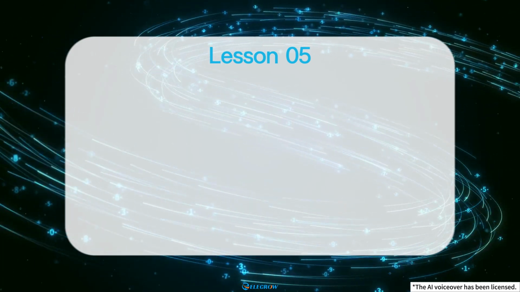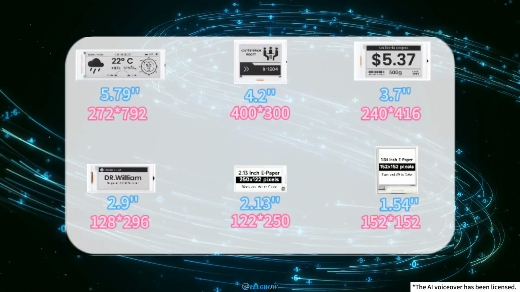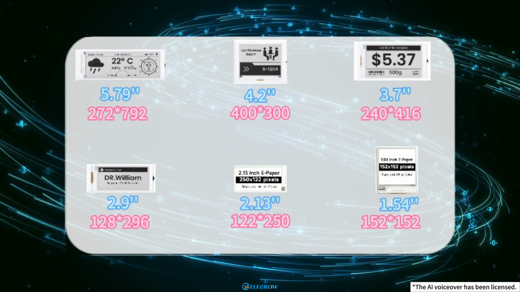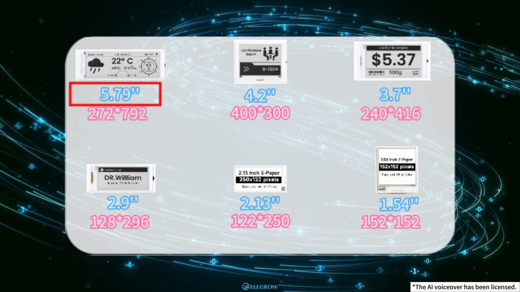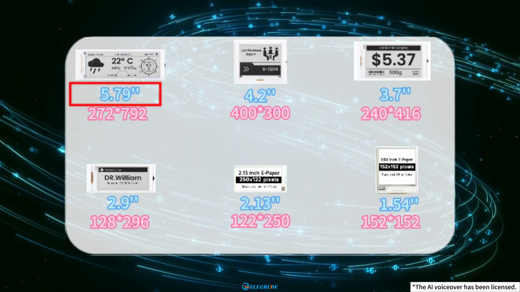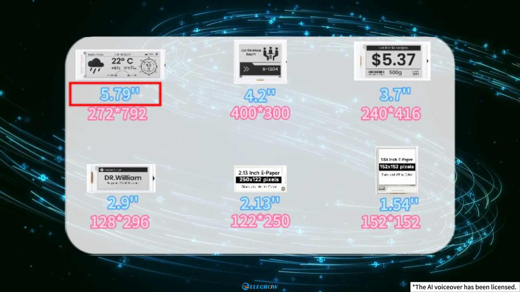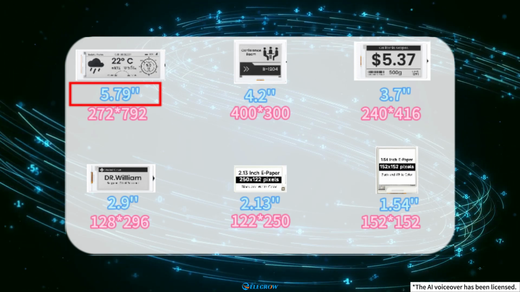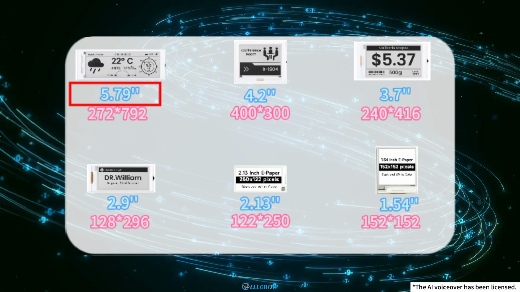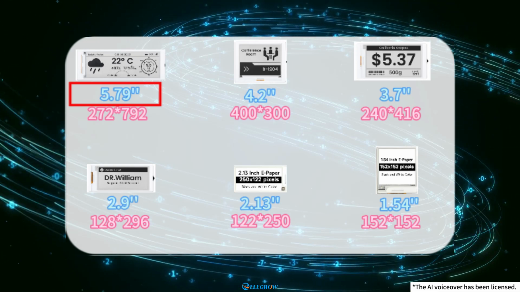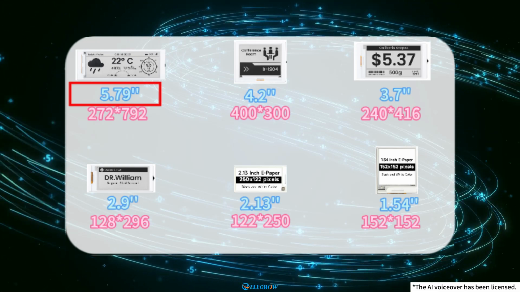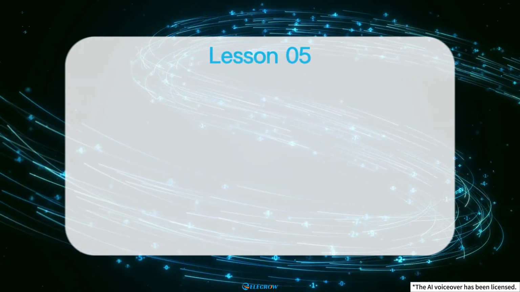In this tutorial, there are 6 types of motherboards in this series mentioned in the previous lesson. Taking the 5.79 size as an example, we will introduce the use of related functions. The implementation steps of other sizes of motherboards are similar to the case steps in each lesson. You can refer to the video for operation.